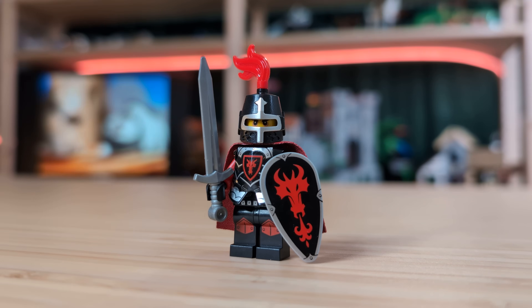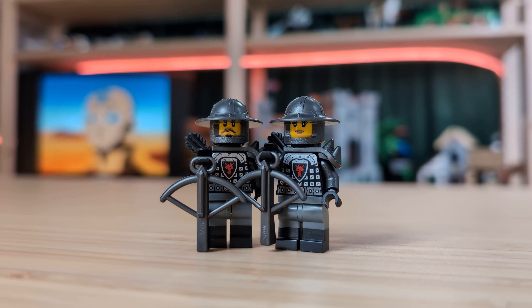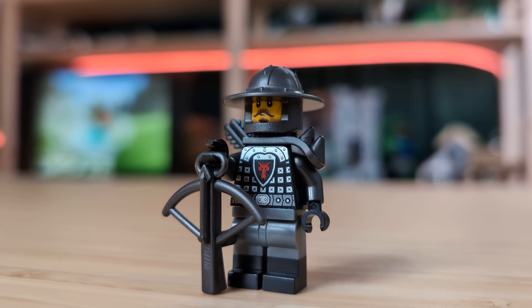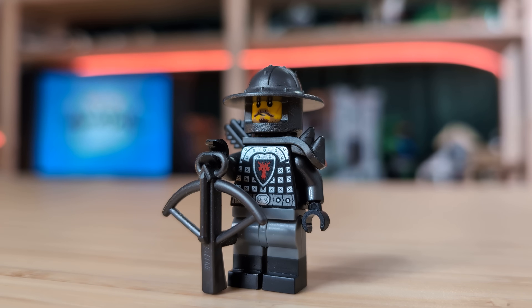Now it's time to take a look at our last army, the Red Dragons. The commander here uses all of the same parts from the standard Red Dragon Knight, but he has a small upgrade with a custom silver-printed helmet by Cult Bricks. It just adds in a bit of detail and elevates the fig a ton in my opinion. I honestly wouldn't be that surprised if LEGO started printing on these helmets sometime in the future — it just seems like a really obvious idea. Next we have these two new heavy crossbowmen. They have a very menacing look to them, and the spiked shoulder armor goes really nicely with these dark kettle helms. I'm definitely missing a pop of red in these figs, but maybe some red mando capes would work here.